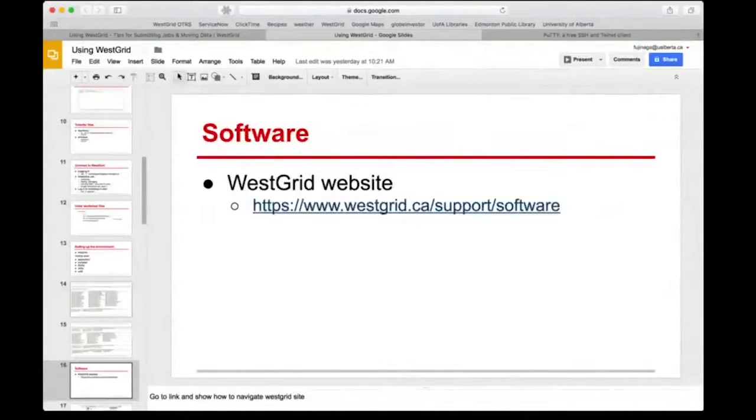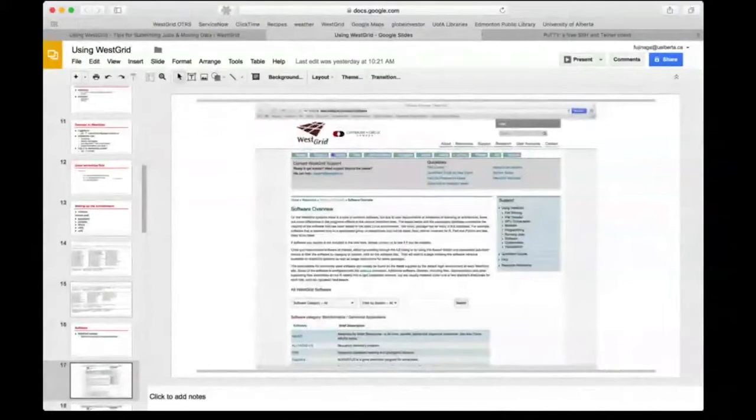Another way to find out what software is available is to go to the WestGrid website. We have a list of software. Hopefully it's up to date. Sometimes it's not. So modules is actually a more reliable way of finding out what's available on a particular machine.